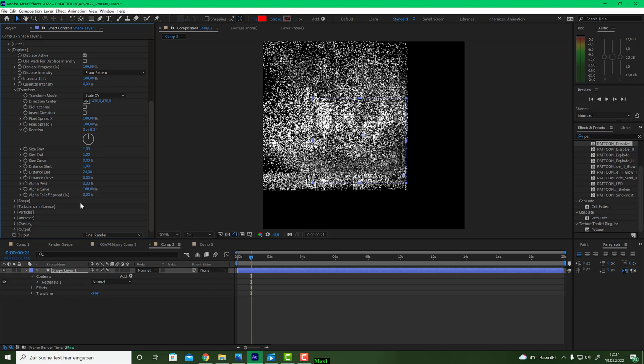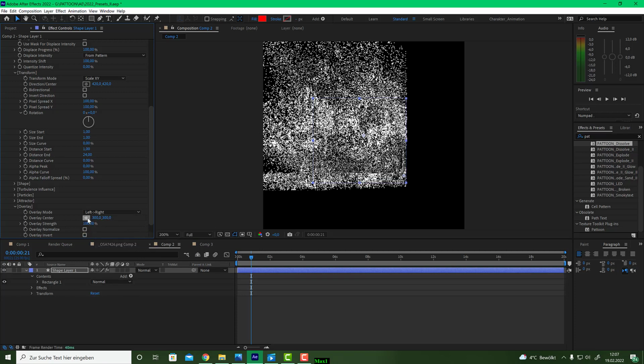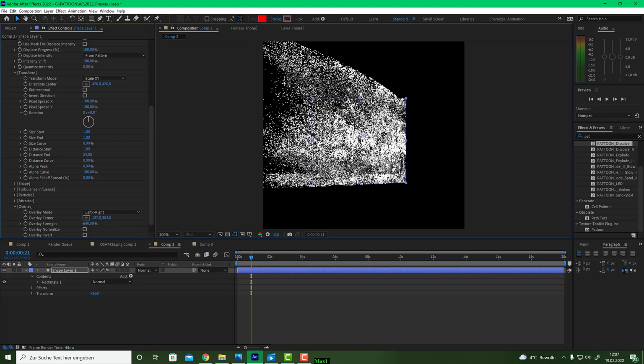There's another new feature, it's called overlay, and with this you can control the displacement from left to right, top to bottom, center, inside out. So there are many presets. Let's start with left to right, and you have here your overlay center, and I bring this to here and bring the overlay strength down.